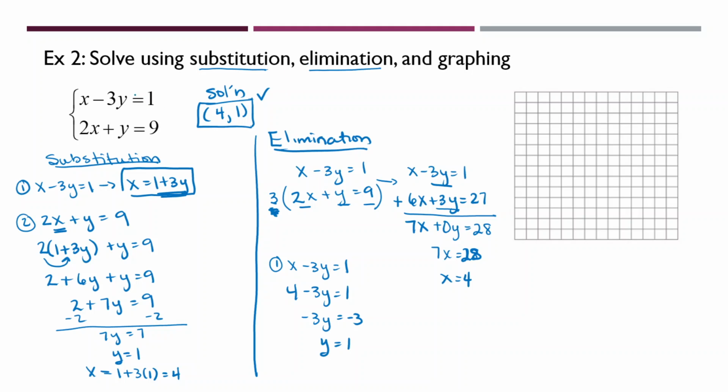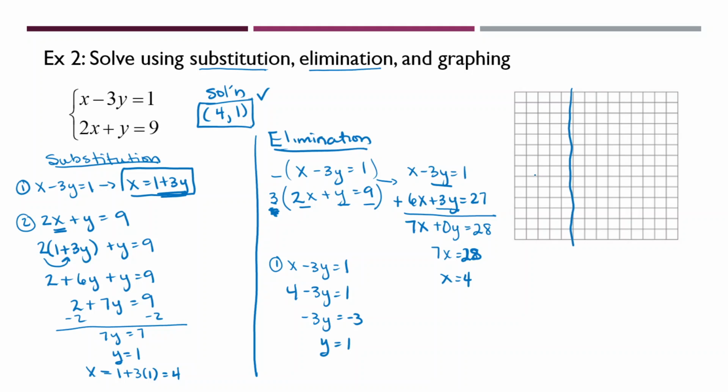Okay, now if your system is already set up with an x equals or a y equals, then the substitution method is going to work faster. Otherwise, generally elimination will be a little quicker. Sometimes you even have to multiply both equations by something in order to get a least common multiple and to find a common value, a common coefficient. And then, of course, the other way is to graph the equations.